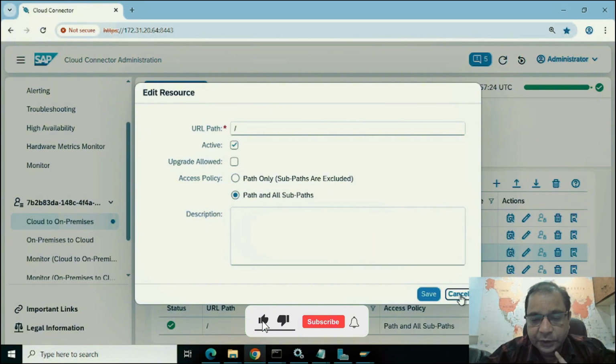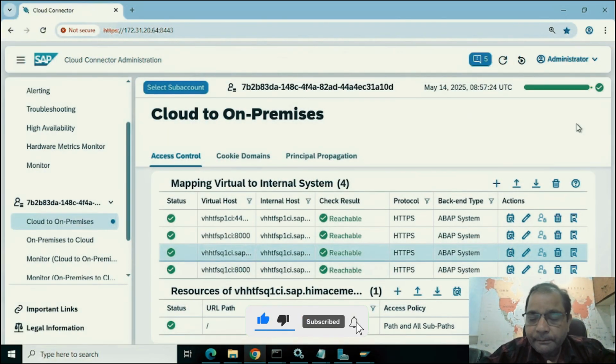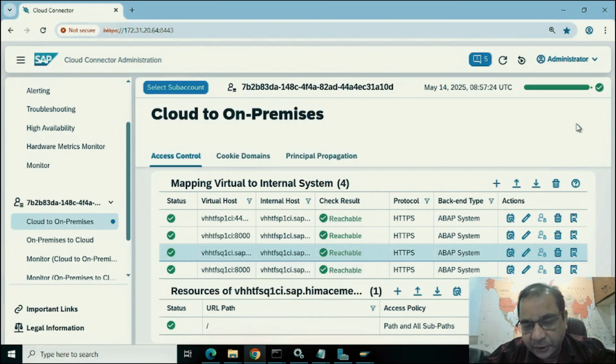Once my resource is created, I go and do the settings at BTP Cockpit destination, and from there you can see the check result, reachable or not reachable. Once this is reachable, it means that end to end your settings are working.